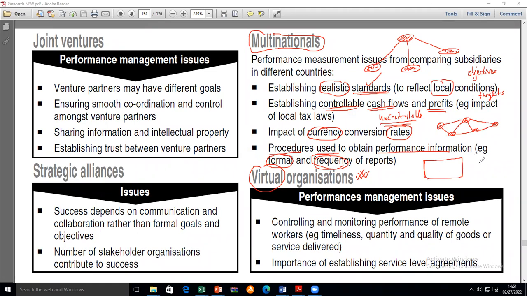I know some young men locally here in Lusaka, they're working for firms that are in Australia, the firms that are in the USA. All they do is log on, they find their work, they do their work and deliver it.